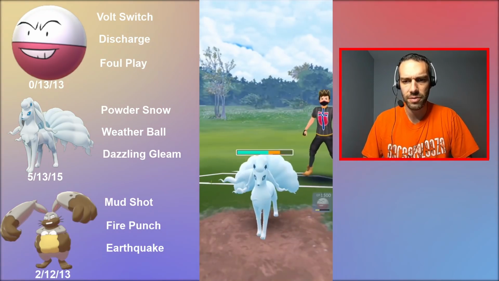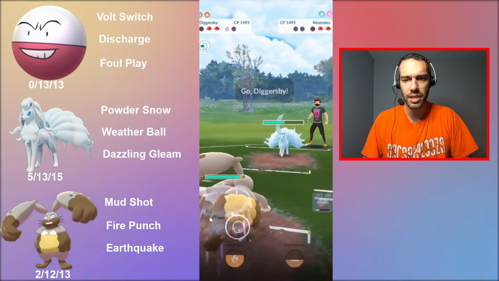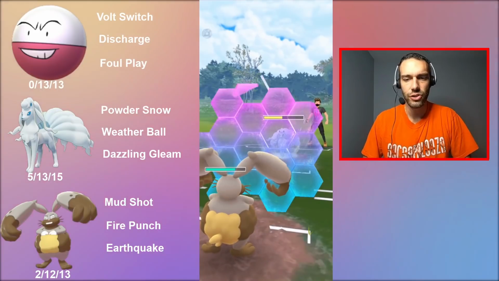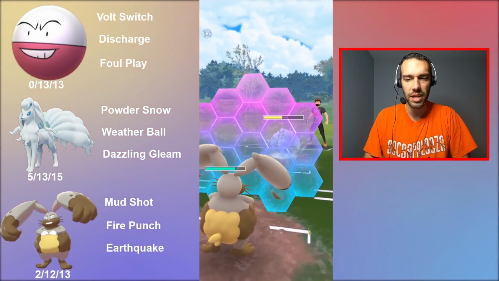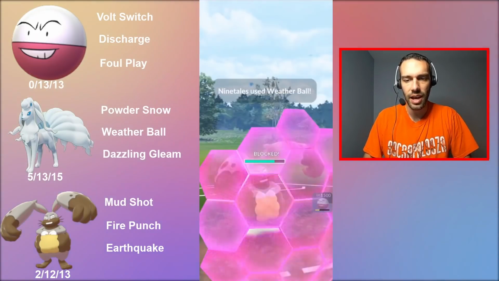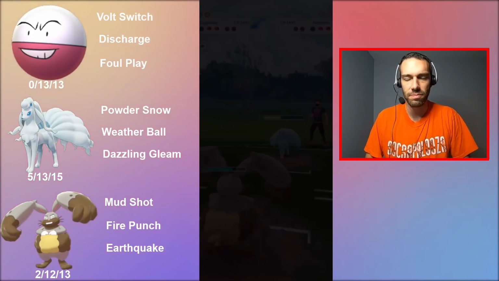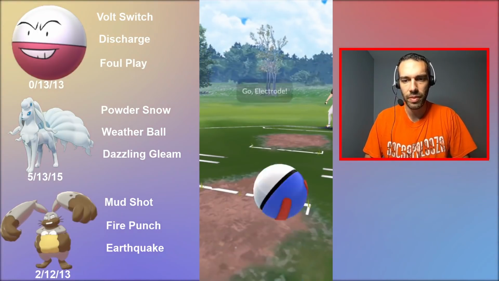I forget how many shields I have left. 0, so put it within the green to the yellow. Now I can go Fire Punch. Shield this up because it's the only thing that's going to really hurt me here. And then, if I remember, they quit out 2 here. Yep, because they're drawing dead essentially.